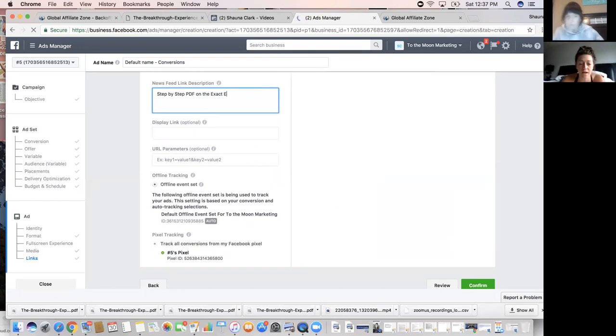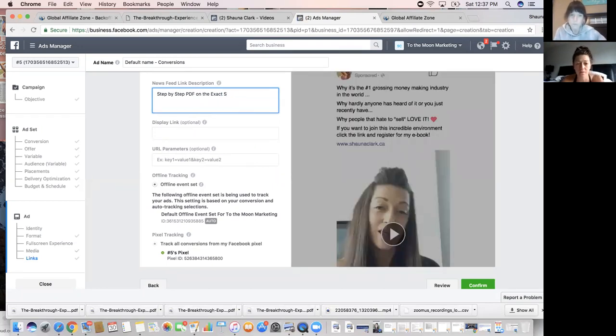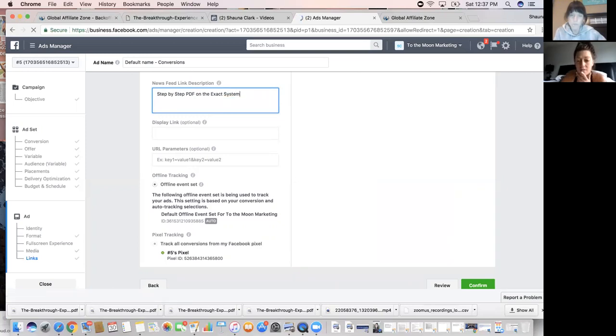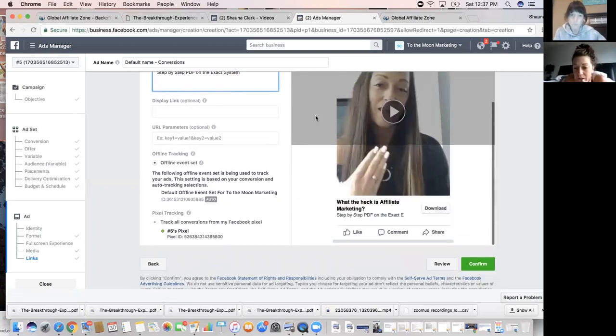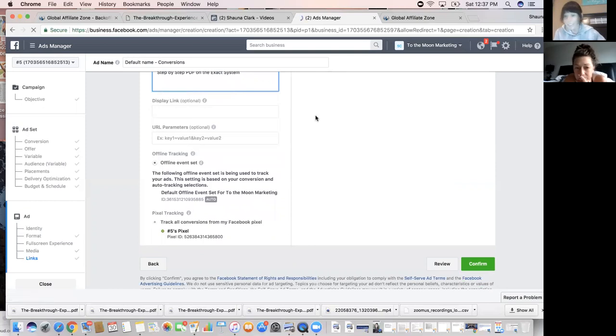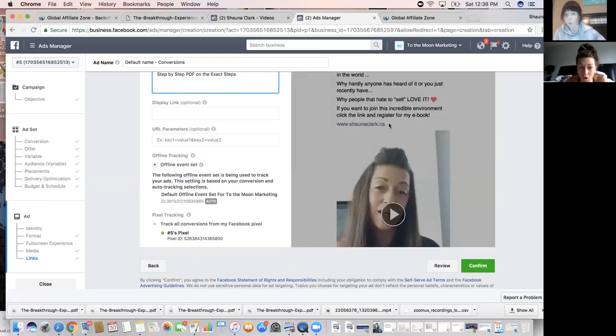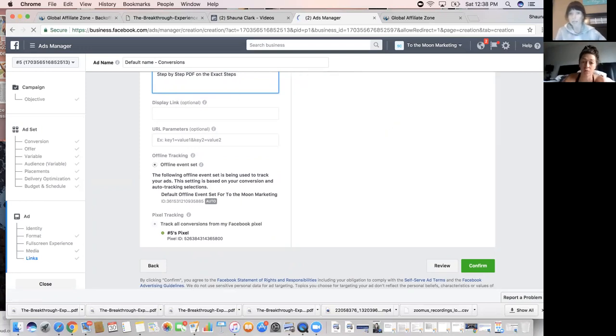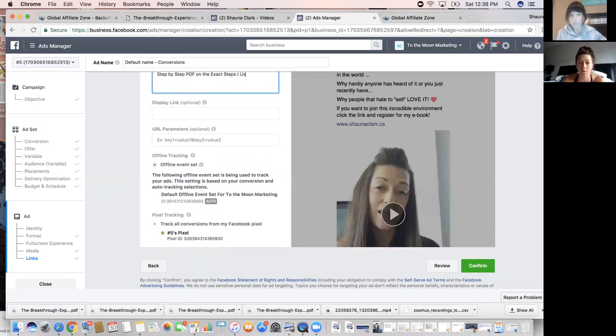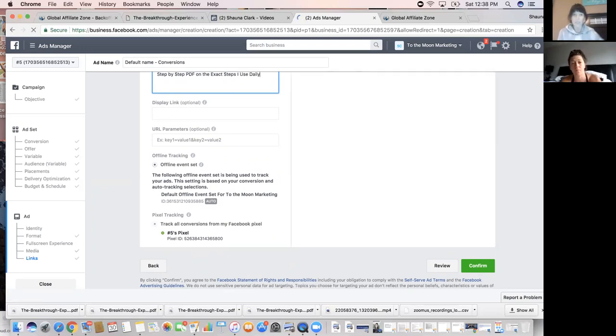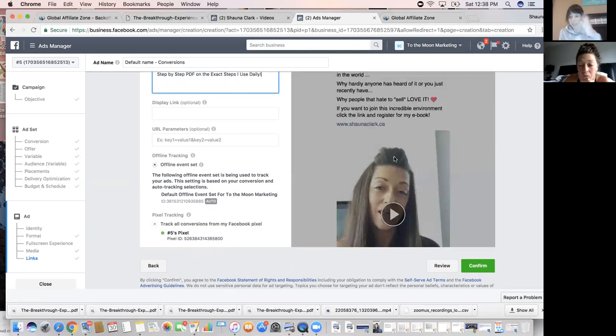I'm going to put the exact system instead of steps. I liked exact steps that I use daily, because on a desktop they'll see the whole written thing, but on mobile they won't. I think it's really good. I just thought it needed a couple more capitals.